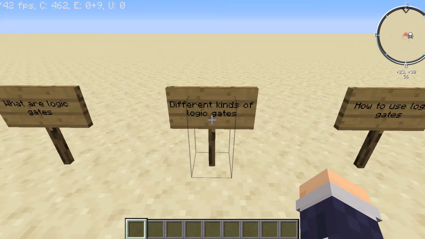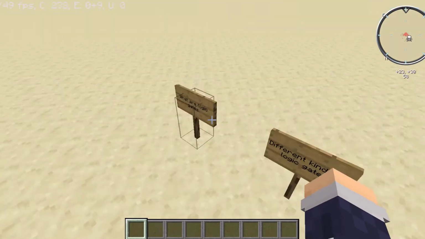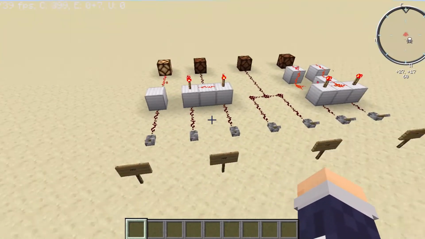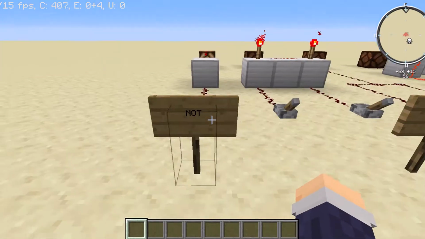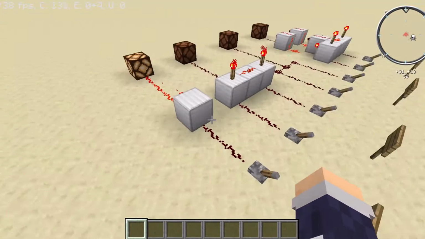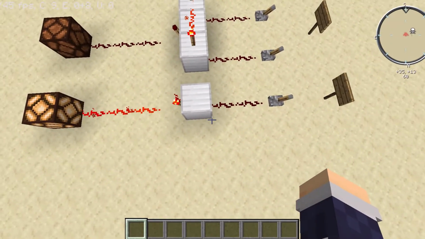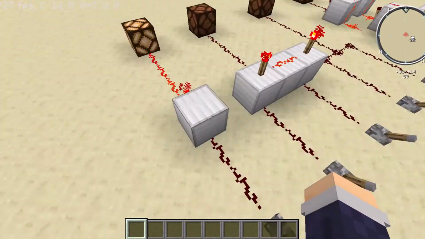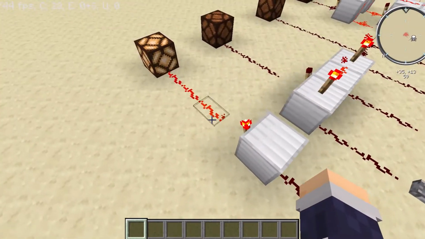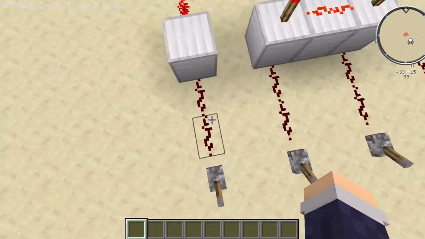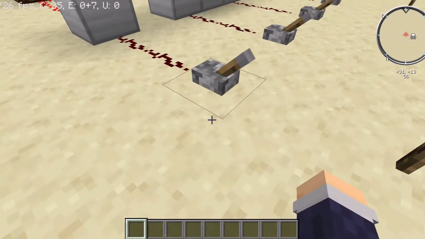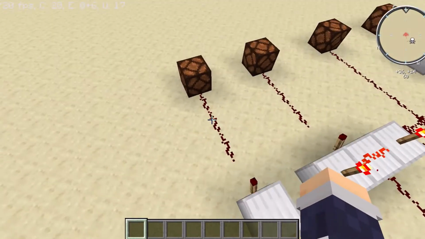Now, you have different kinds of logic gates. There are 4 basic ones, and you have a lot of versions of these, but I'll cover just the 4 basics. First of all, you have the NOT gate. This is the only gate with any use in a Minecraft computer that only has one input, and it just inverts the signal. So if you have 0, like we have here, the output will be a 1. If your input is 1, then your output will be a 0.